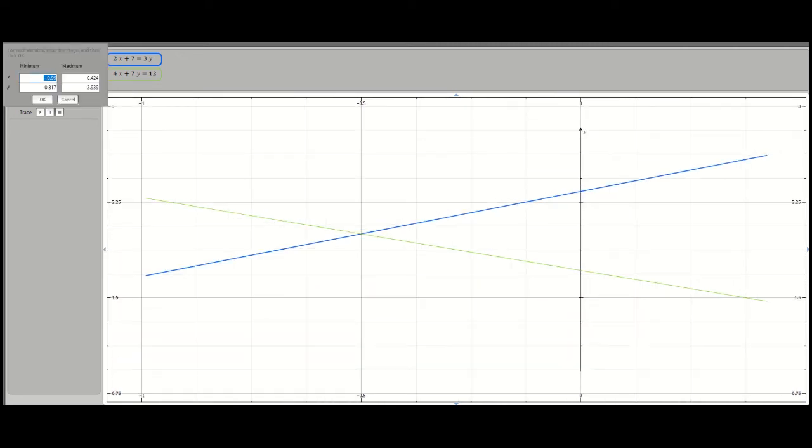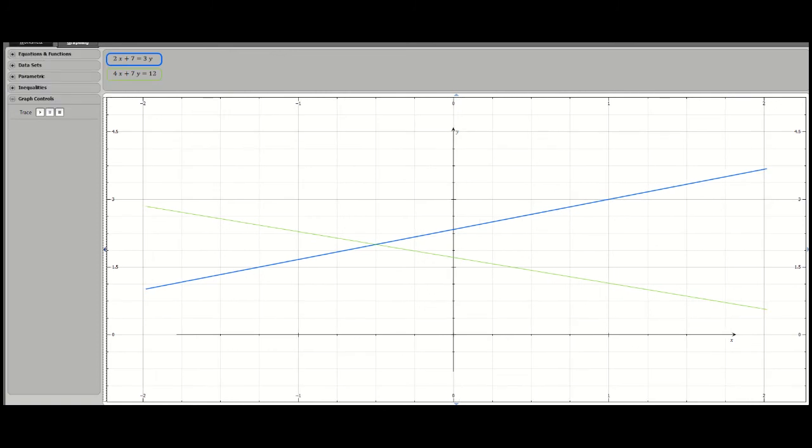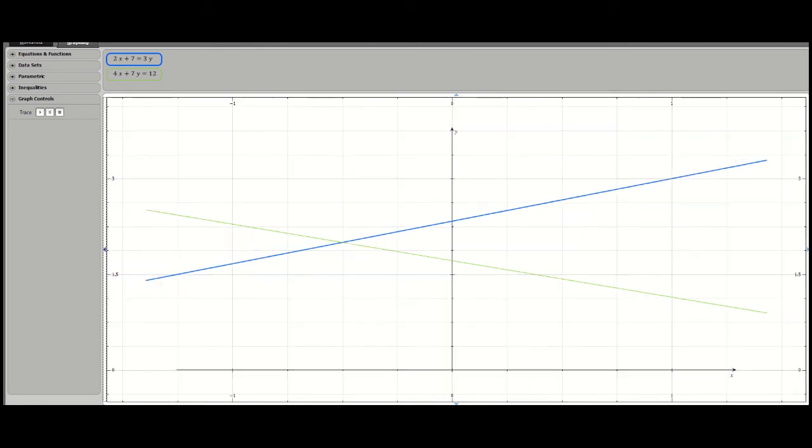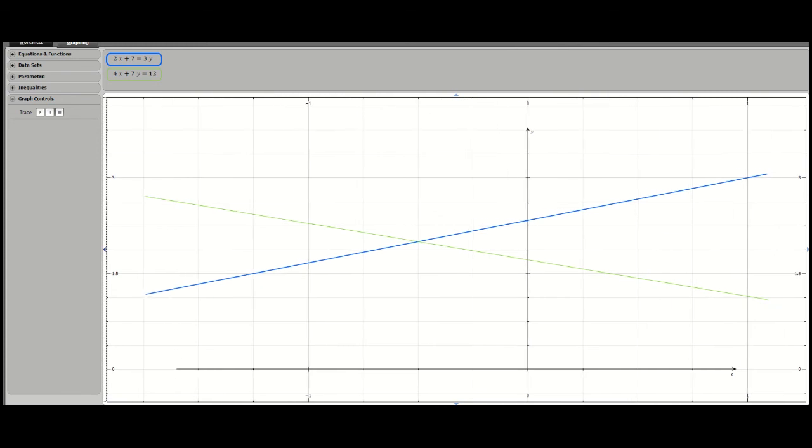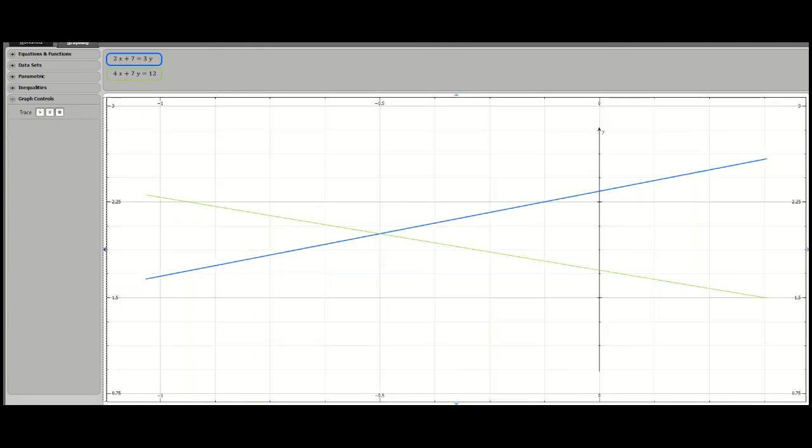Zoom out, restore graph. So this should be 0. Our x should be negative 1 half. So here, this is 1, this is 3/4, this is 1 half, and this is 1/4. So our x coordinate is correct, and then we have the y here. If this is 1.5 and this is 3, we need to zoom in a little bit.